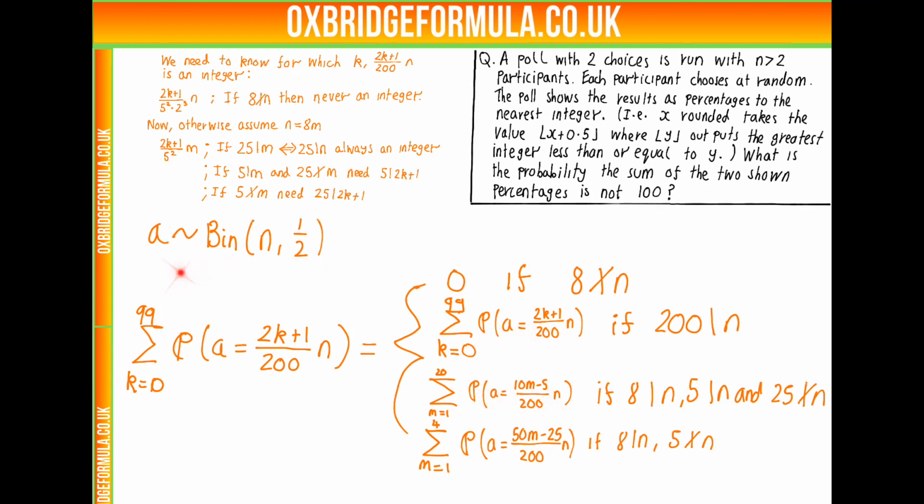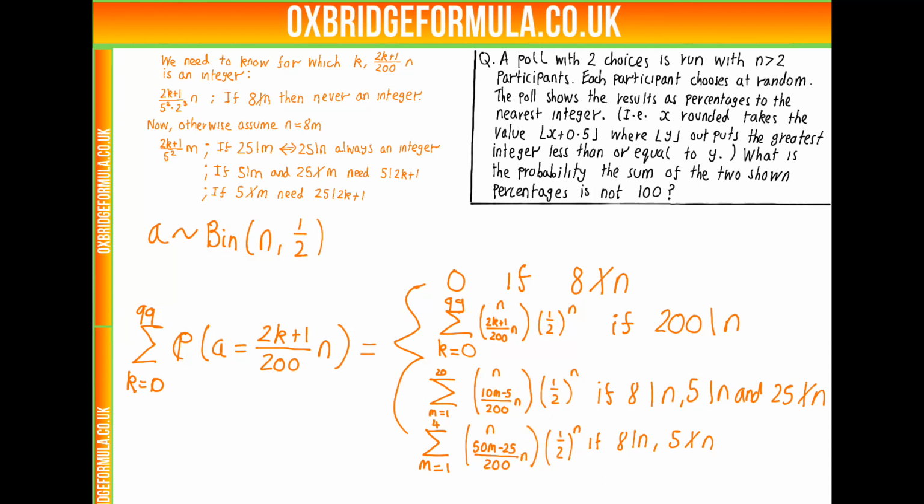So now if we just use this binomial, the fact that a is binomial, and sum in the formula, we should be done. So using the fact that a is binomially distributed, we know that these are our answers, directly subbing in what the probabilities are from a binomial distribution, and we have these answers as required.